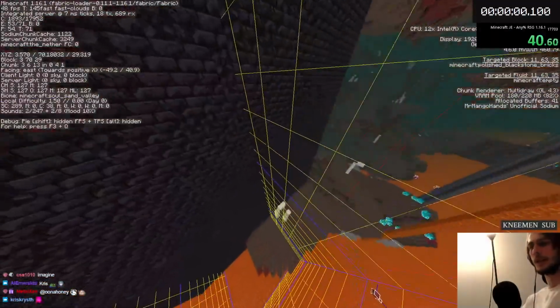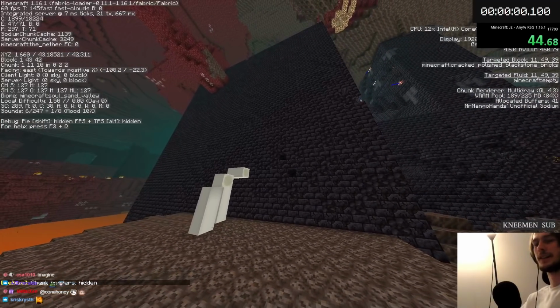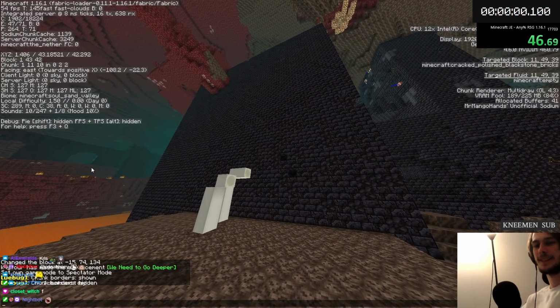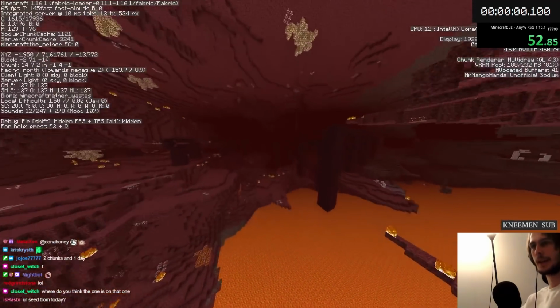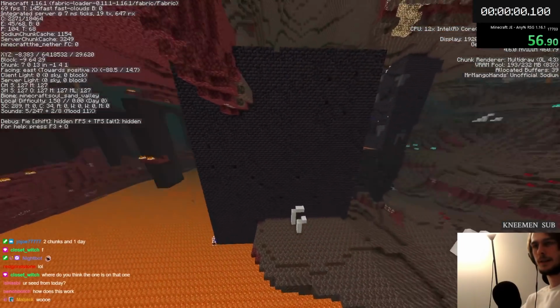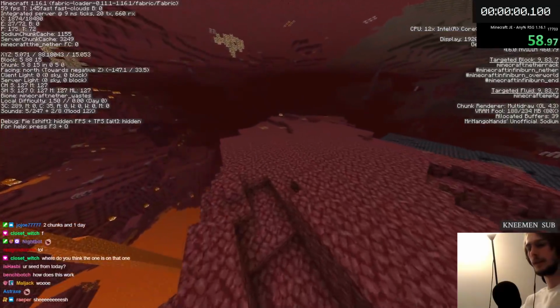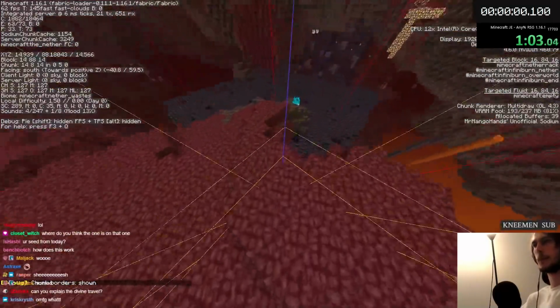This is his seed. Look at this. He spawned here. And you can see the fortress. He got sub 8 blind. Well, this one, the Soul Sand's not in 0-0. First of all.